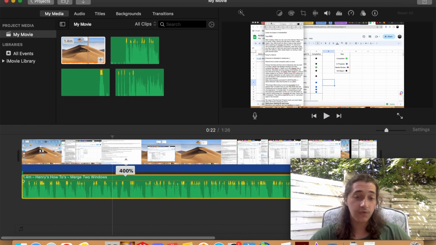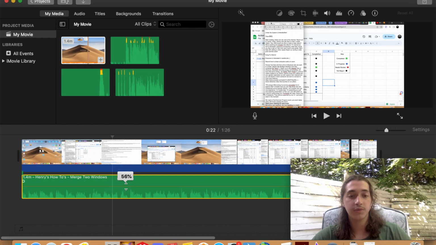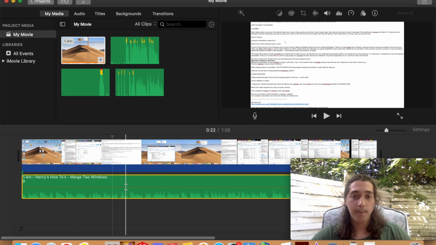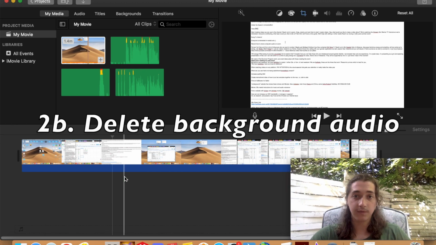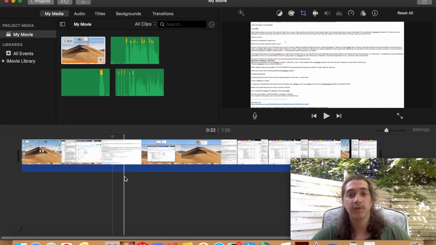I could also raise the volume above 100% to a maximum of 400%, but rarely is there ever a need to do that unless your recording was really quiet for some reason. And you can go for all values in between, although it can be a little hard sometimes to choose an exact value. But that's a good way to edit your audio. And another option is to just cut it from the project directly if you want to narrate over something else. So maybe I made a test video, but I liked the recording I did, so I just want to narrate over it with a different script.